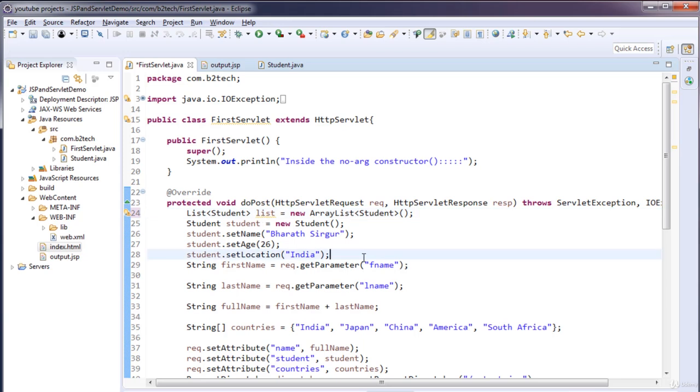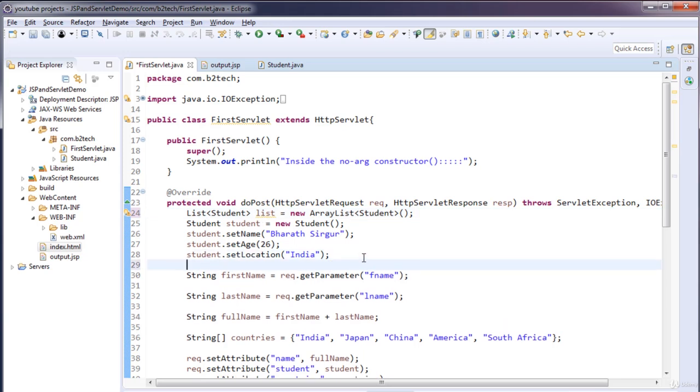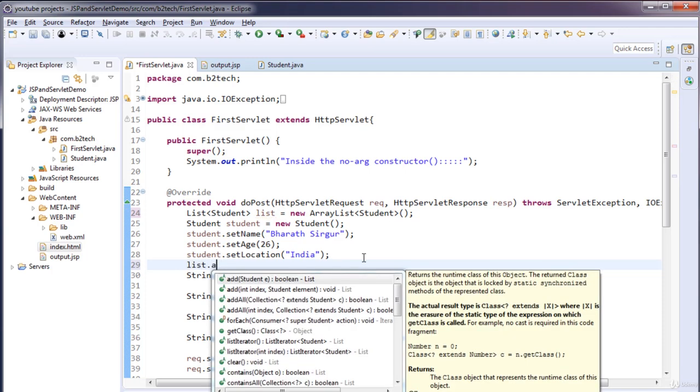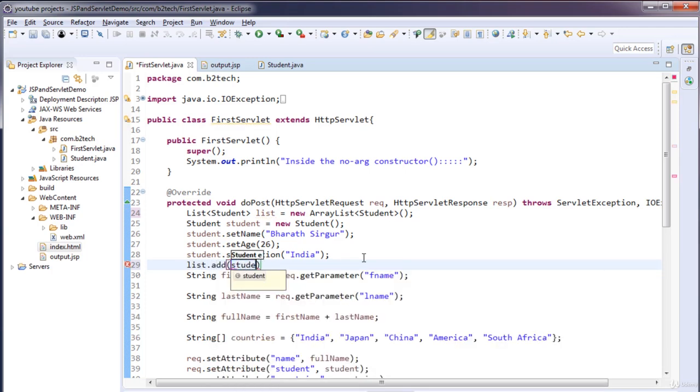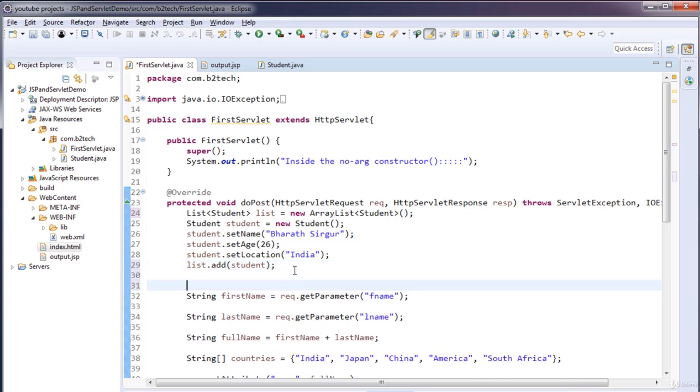After we are setting the location, I'm going to add this student object to the list, list.add student, and I'm going to create one more student object. I'm going to use the same reference variable, student is equal to, let me create a white space.